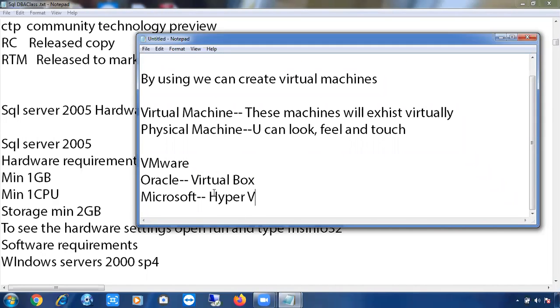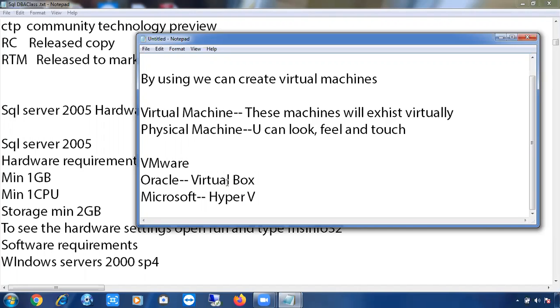You can use any of the software. I will be comfortable with Oracle VirtualBox, but in the organization, they are going to use VMware machines. All those softwares will do only a common thing. They are going to create the virtual machines. We don't care which interface they are using, we want the server, that's it. With VMware you can create a server, with Oracle VirtualBox also you can create a server, and with Hyper-V also you can create the server. No matter how you are creating, I want the server.